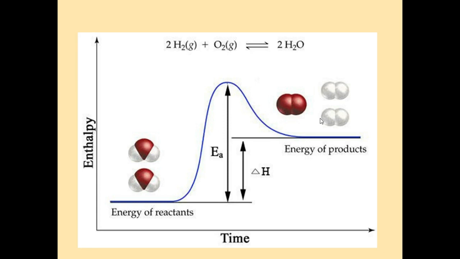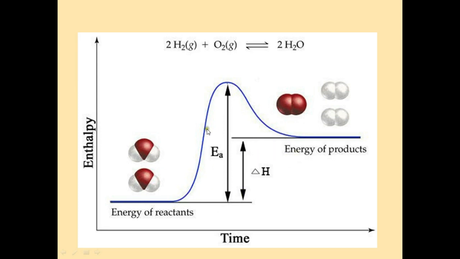And here's another graph of the same exact thing, but we have this little hill in the middle, and this little hill is called activation energy, or E subscript A. Activation energy just represents the energy we need to start the reaction. Here we have the energy of the reactants at the very bottom and the energy of the products. Notice how we gained energy. That's how we have delta H, which is the change in energy. We definitely absorbed energy because we have more energy in the products than in the reactants, so this is again endothermic.